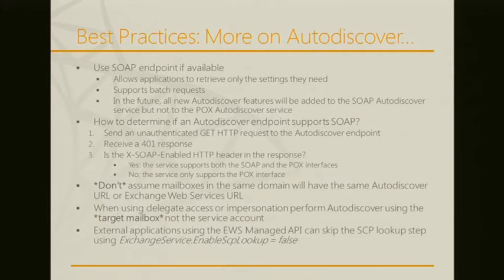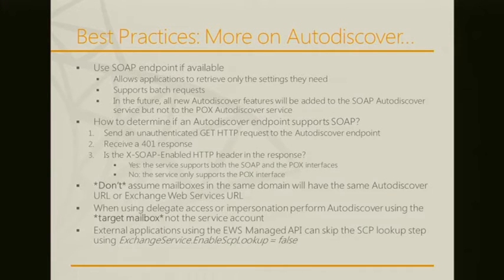So we've had to work with partners in the past who complained of high latencies, and it's usually because they Autodiscover the EWS endpoint for the service account, and then they're making calls to access all these target mailboxes, which ends up in these requests getting proxied, probably even across data centers, which adds a huge latency. So the recommended practice is to authenticate as a service account for which you set up application impersonation, but Autodiscover the target mailbox, store the settings for the target mailbox, and always go to that endpoint. That will give you the optimal performance.